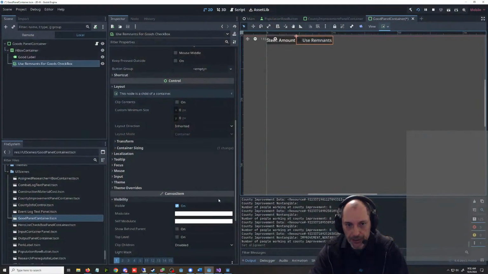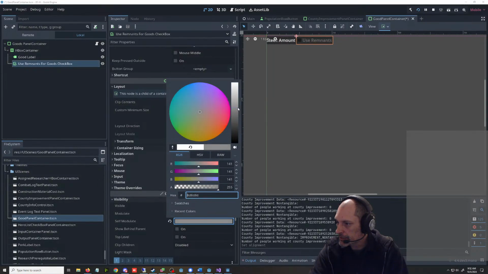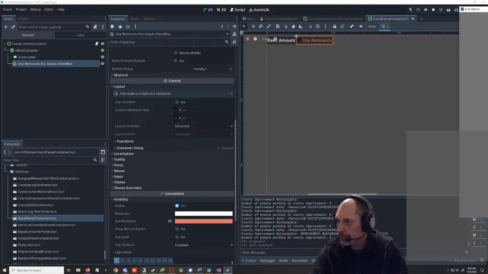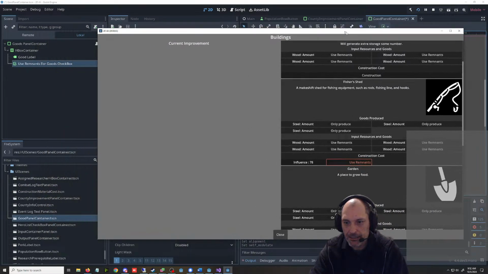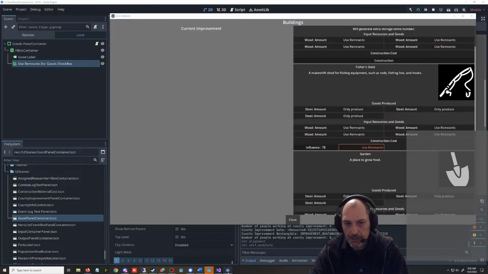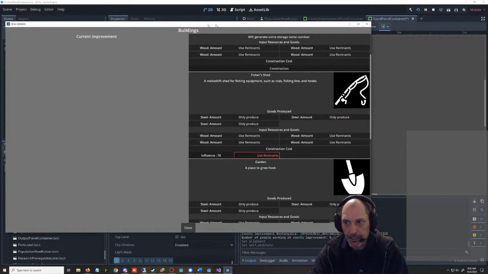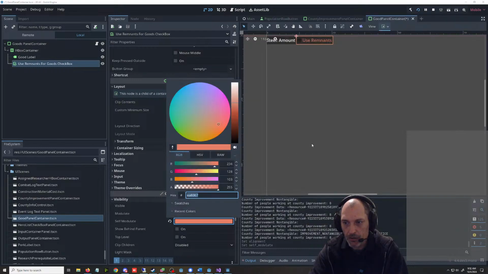Yeah, let's see if we can change this self-modulate to some different color. It doesn't seem to be automatically. Let's make it really strange. Yeah, it doesn't seem to be having an effect on this. Oh, it did, after I closed that little thing. Maybe we can get this to stay here while I do this, so we can all see it together. The answer is no, we can't.